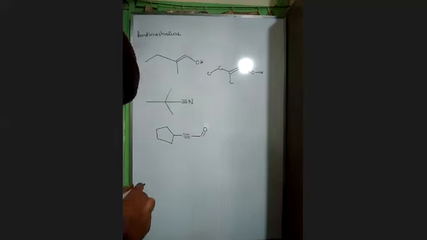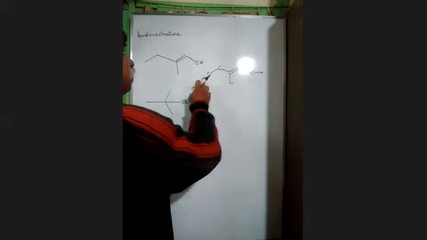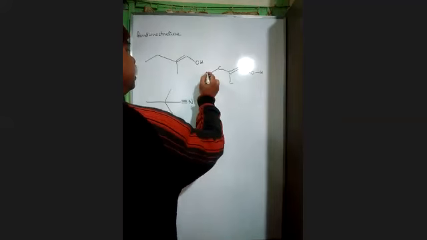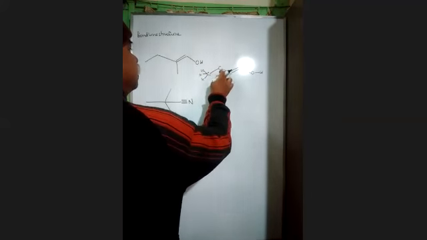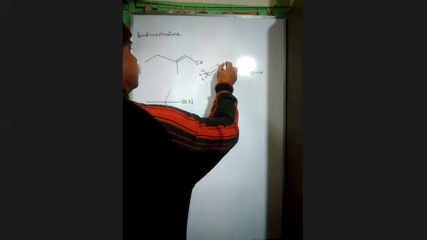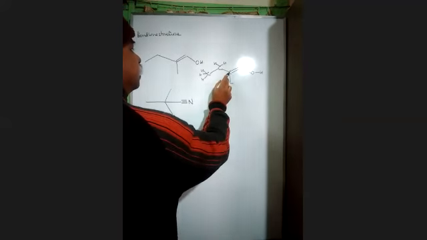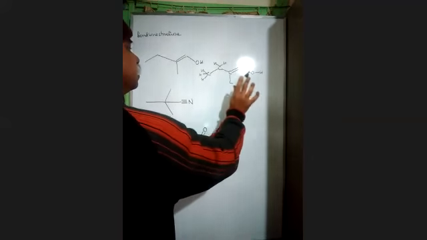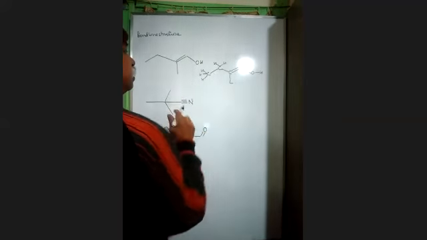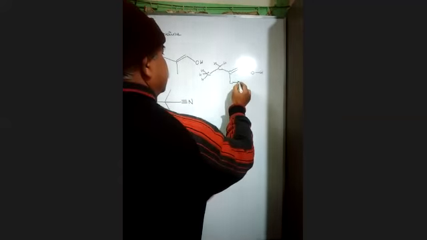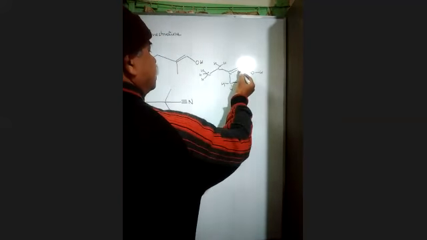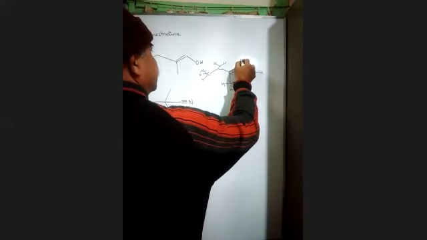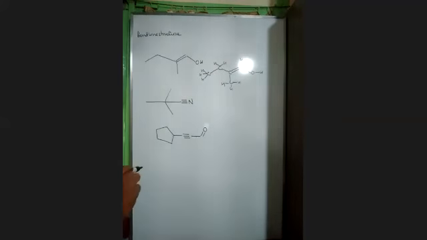See now here. It is 4 minus 3. 4 minus 1, so it is 3. 1, 2: 4 minus 2, 2. See, this carbon: 1, 2, 3, 4. 4 minus 4 is 0. So no hydrogen for this carbon. This is 4 minus 1. See now, it is 1, 2, 3. So 4 minus 3 is 1. So this is its structural formula, and this is its bond line formula.